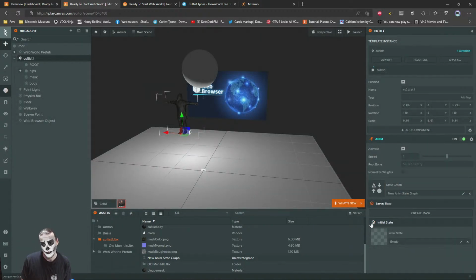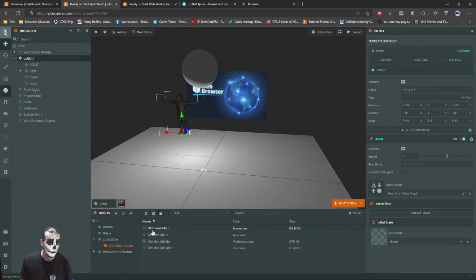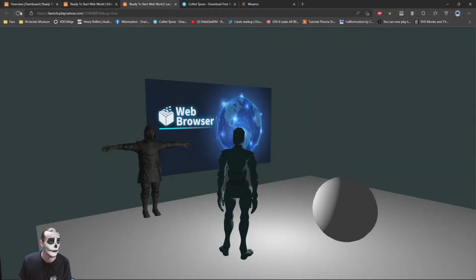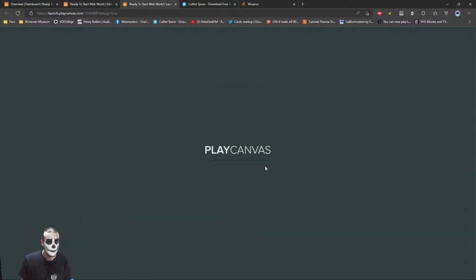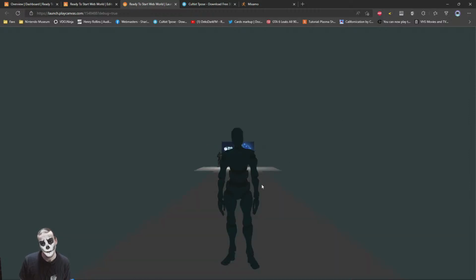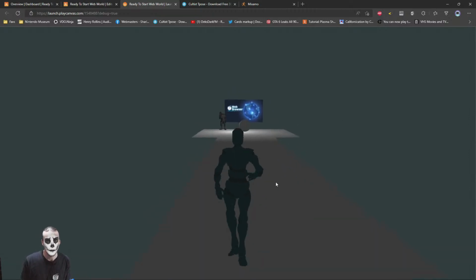And now it has a place for me to put an animation. You don't really need to know what any of that means. It's pretty useful to know, but hey, now I got an animation on there, now what? It should just play. So go over here and refresh. Animations, like loading animations and stuff, are one of the things that you do have to refresh the test window for.